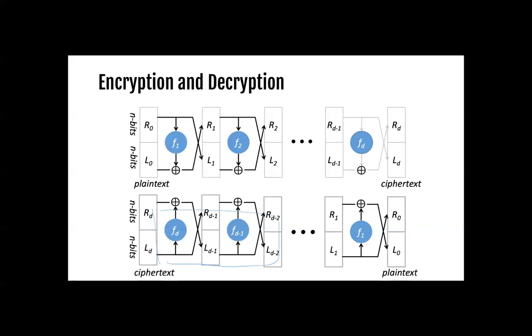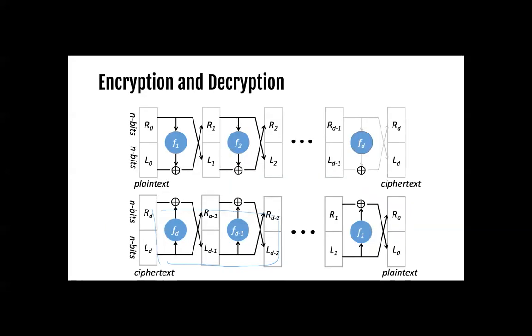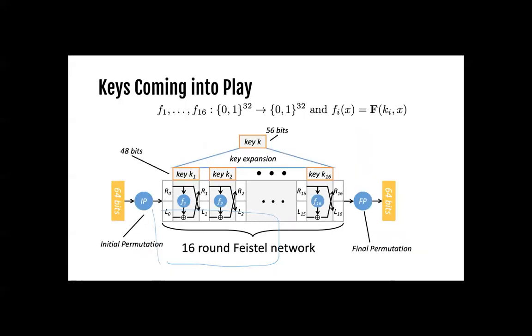So this is why I feel this Feistel network is so beautiful, because it enables this invertible property using non-invertible functions. Okay, I got a question from the audience: does the key describe which functions are used or not? The answer is no, but we'll come to this very quickly. So how does the key come into play? It looks like so far we haven't talked about the key at all.